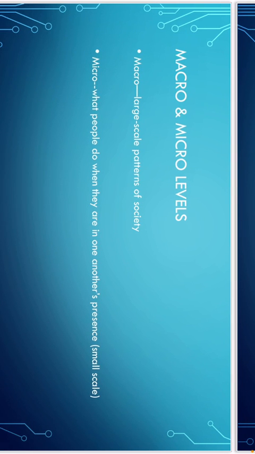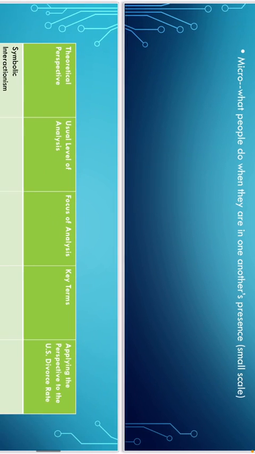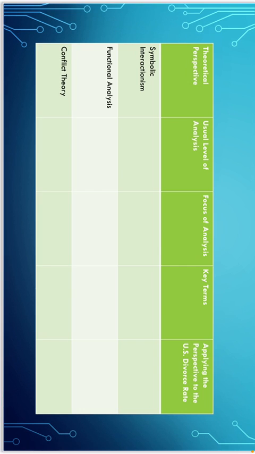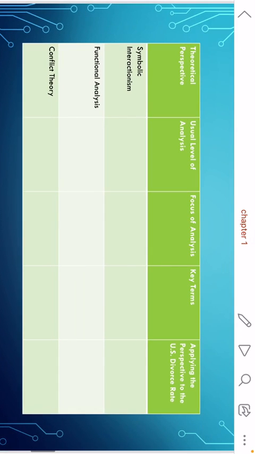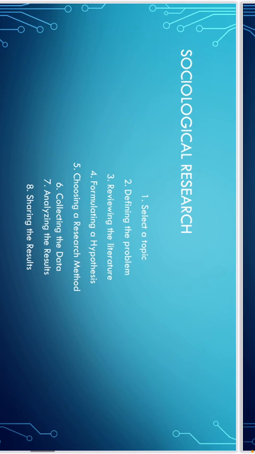On the other side, symbolic interactionists carry out micro-level analysis because they're focusing on those small-scale patterns of social life, okay? What people are doing when they're in another one's presence, those small-scale relationships. So each of these perspectives provides a different and very contrasting kind of look at the world. But sociologists as a whole use all three of those theories, okay? Because they're all part of our reality. They're all things that we got to look at in order to better understand how things work. There is a chart in your book, if you have the book already, that breaks all this down. We can do this in class if you guys want to, but I'm not going to do it right now for purposes of time. All right.